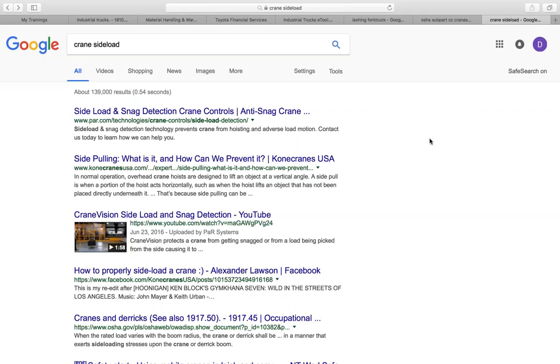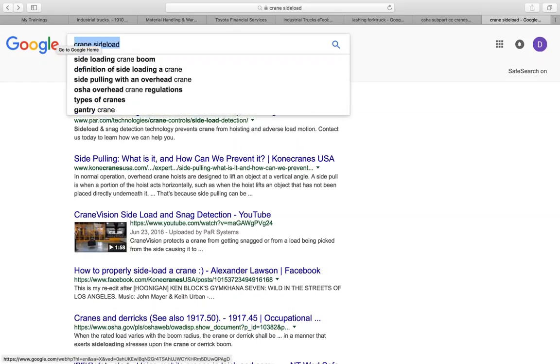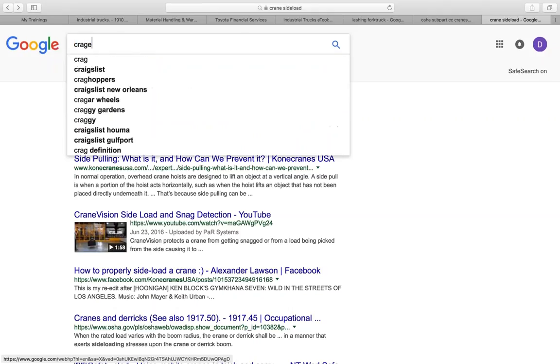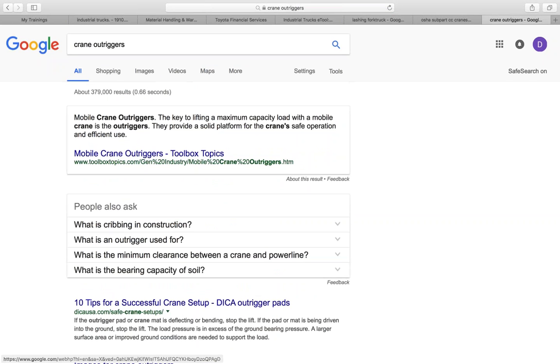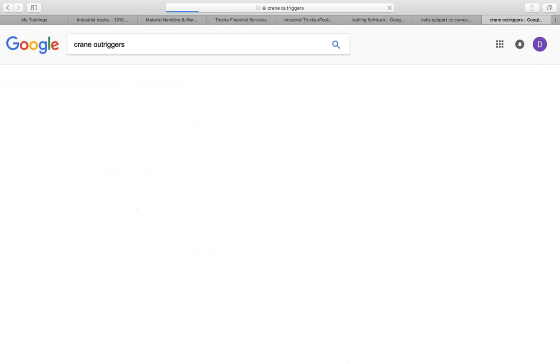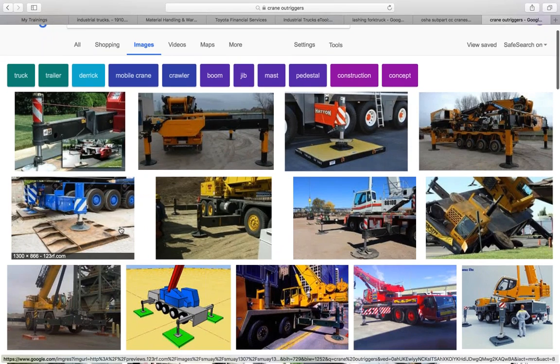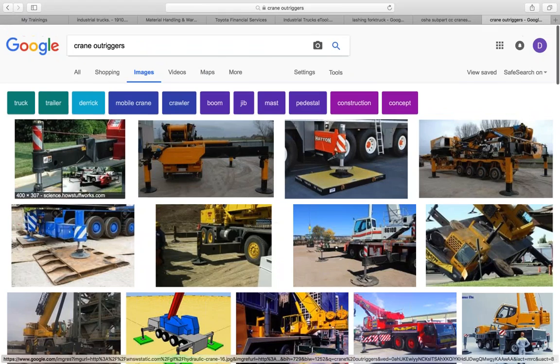The most modern cranes are equipped with outriggers, like you see on the right-hand side. That's what we're talking about, outriggers, and that is a hydraulic outrigger. Let me show you the other outriggers now. Mostly it's almost always a mobile crane that's got them. Crane outriggers, let me show you. These are hydraulic out and down, and then we have the 45s. Let me show them to you. These are traditional ones like we're talking about now.